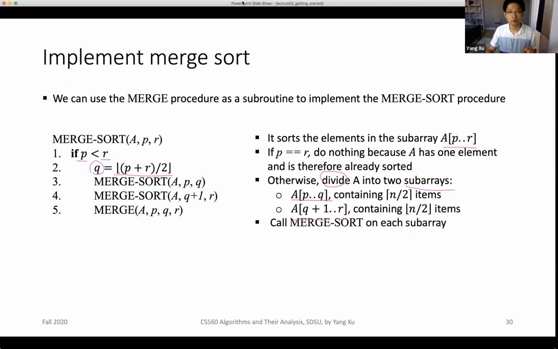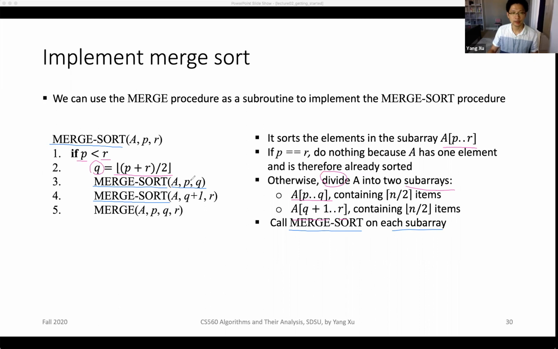This is where the recursion happens. Within the definition of the function, we call merge sort itself on each of the sub-arrays. We have 2 sub-arrays. We first call merge sort on the first sub-array.